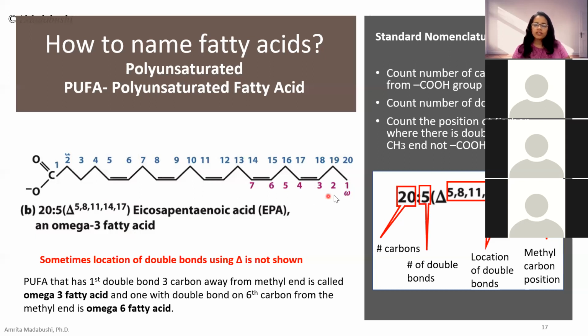Now, a good question that Emma Beth asked me is, what is the purple number? I think you will be able to relate to purple numbers. You know how we started counting here. Let's start counting on the other end, and you will see the reason soon, because we want to find where the first double bond is. When we count from here, we call it another fancy name, and that is omega. So omega 1, position 1, 2, 3. We said omega position 3, we have the first double bond. So we call it omega-3 fatty acid.